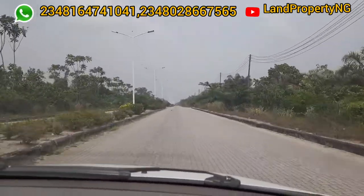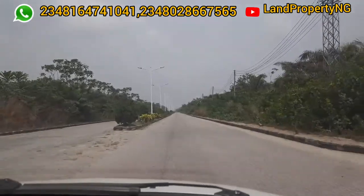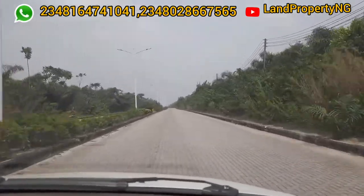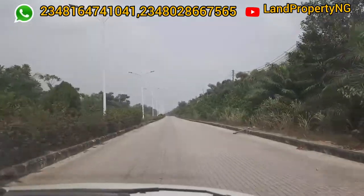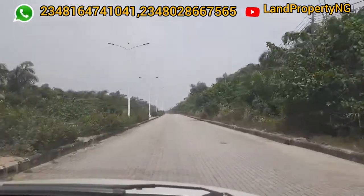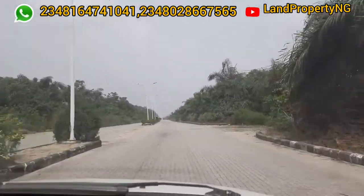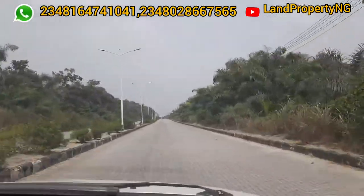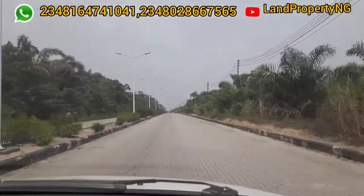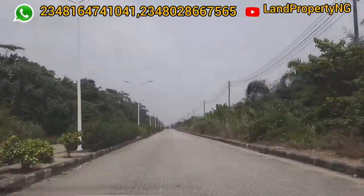When it comes to real estate, there is the big shark movement and the small shark movement. This is a multi-billion dollar project — you can see the opportunity and seize it. Just like Dangote saw the opportunity and decided to build his refinery close to this area — that man is smart. Even if you don't have the kind of money Dangote has, you can use what little you have to get a plot around this area that can serve those who will work in this free trade zone.